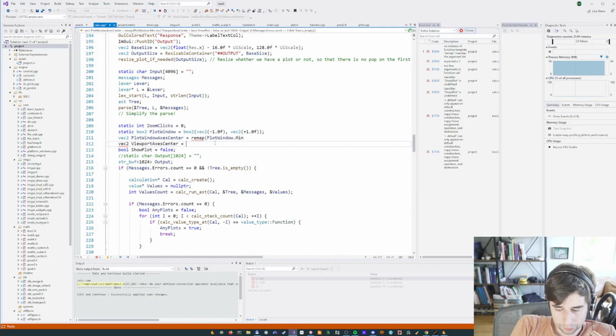Yeah, we need to get to a point where it's in normalized. Well, it could be in window coordinates.